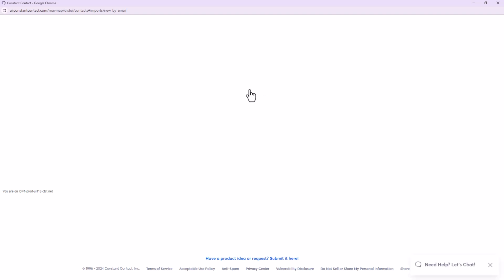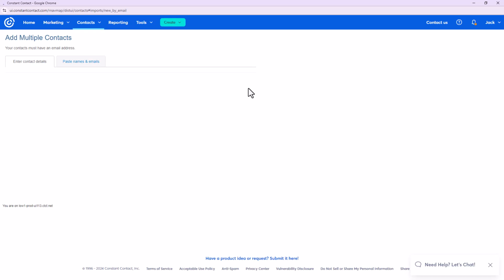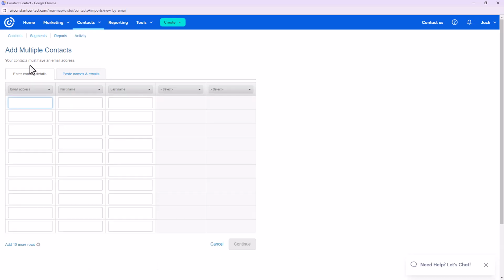And there's two ways to do it through this method. So you can do this enter contact details, where you type, and then you can have 4 additional fields besides email address. So you could also include their company name, their address, but you are typing it in then.